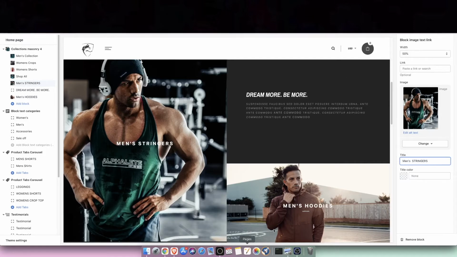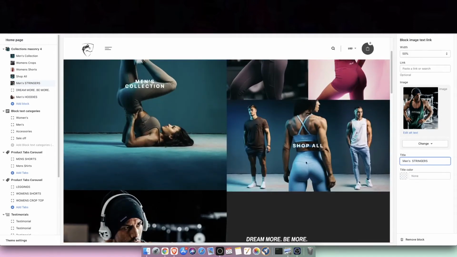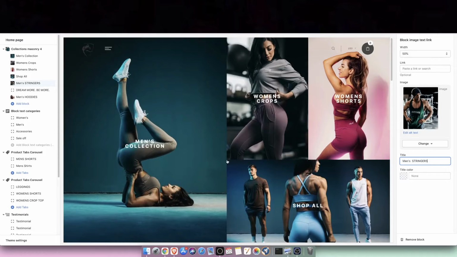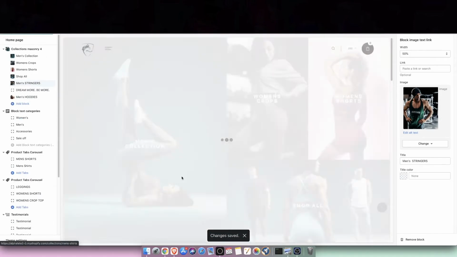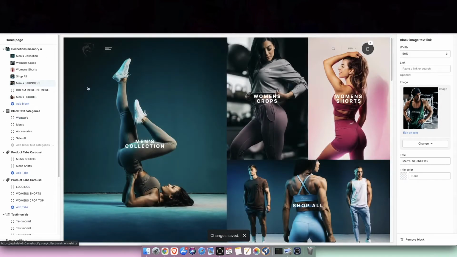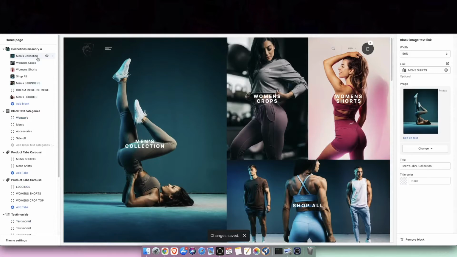Now, in the case of the image matching up to the actual collection, it's probably not going to happen because we only added a certain level of products. Had we had more time to add product after product after product, that might be ideal. But here, I'm just showing how we want to edit the text.